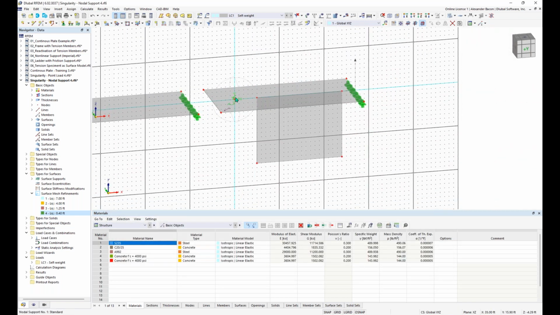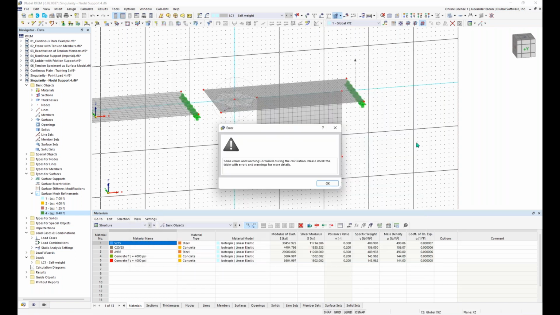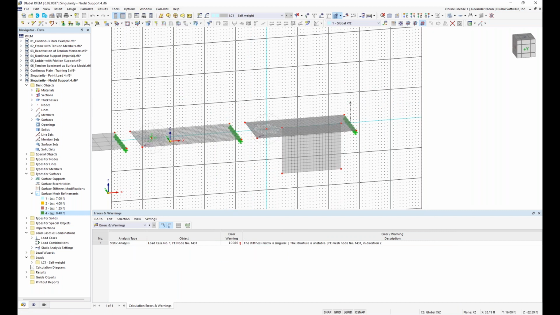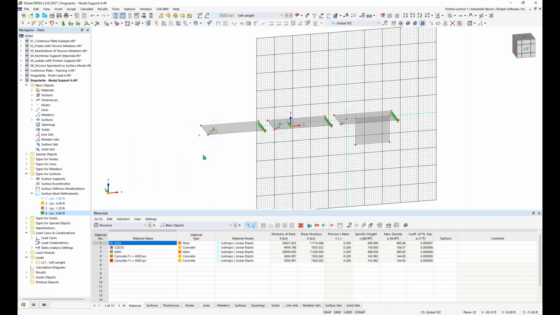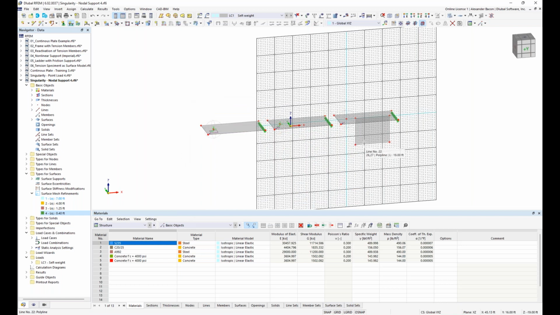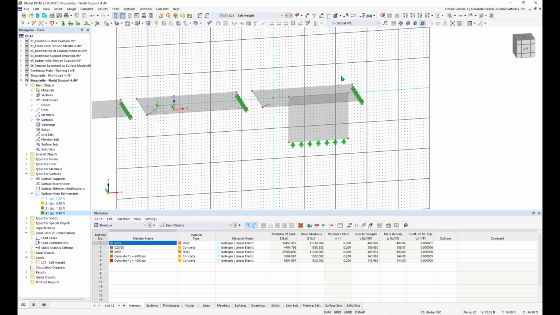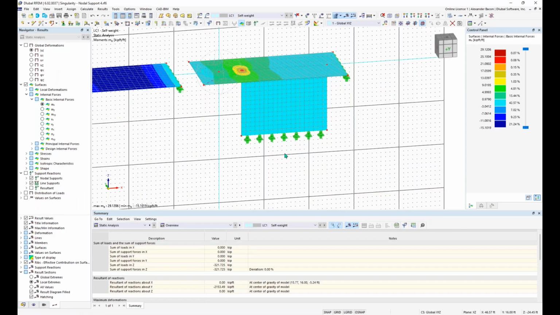Okay, so if we had a wall bearing down, or a slab bearing down on a wall like this, let's see what it looks like. This is basically what I mean when oh, we don't have it supported. I delete this. We need to add in a line support like that to this wall. Let's try that again. There we go.